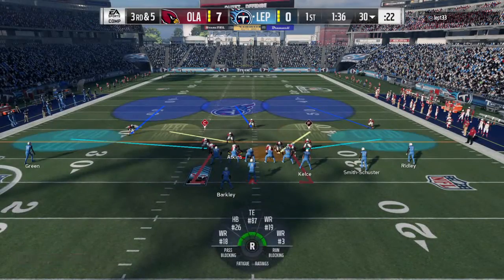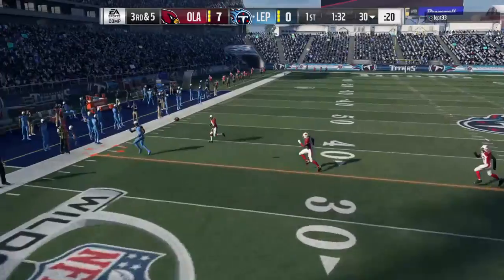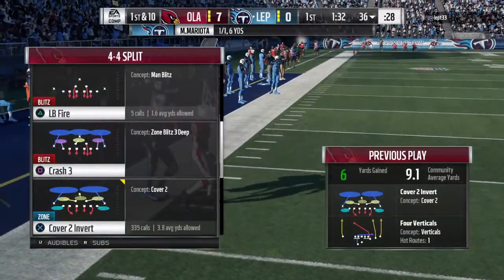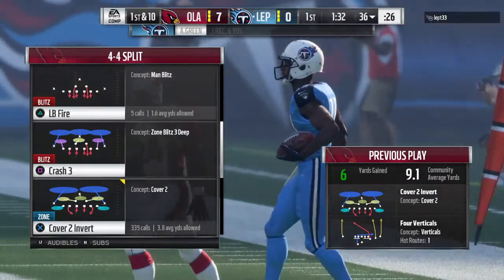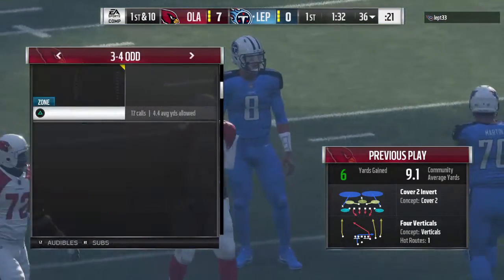Wow, that play got shut down in a hurry. As soon as the snap came, you can see defensively they were just closing in. That was going nowhere. Yeah, you count on your offensive line to give you a little bit of space, a little bit of time so you can make a move. There was none there for him. It goes as a gain of 6, and it's a 1st down.